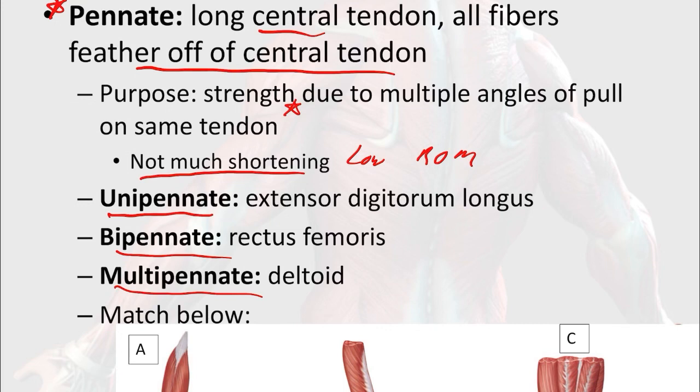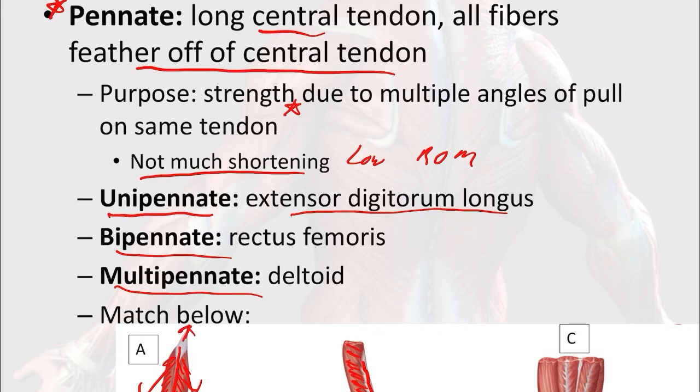Okay, so if you had to guess here which one was which, right, we can see unipinnate in B right here. We have a central tendon, we have all the fibers going off in one direction off of that central tendon. Okay, so that's unipinnate. One example of that is a muscle in your wrist called your extensor digitorum longus. Okay, then we have bipinnate. Still, we got the central tendon here, rectus femoris, but then we have fibers going off in one direction and then a second direction. Okay, so you can think about both those fibers pulling this way, right? They're all pulling that way, and that creates a lot of pull and a lot of force down here to be created.